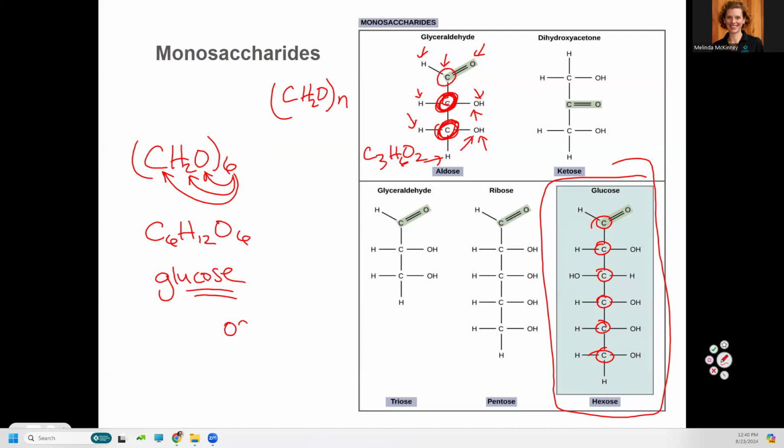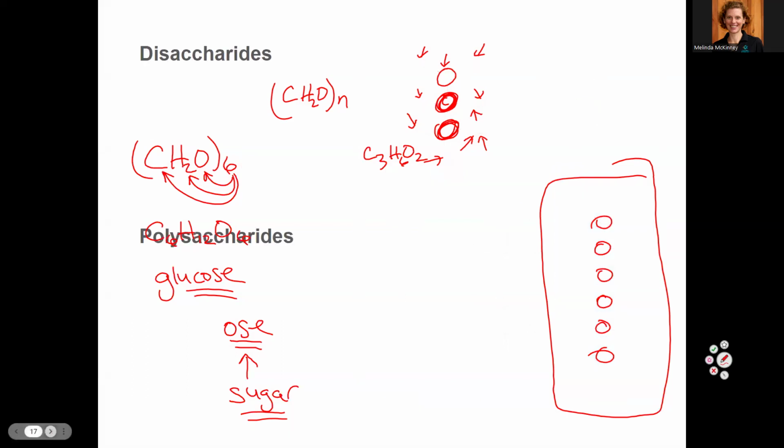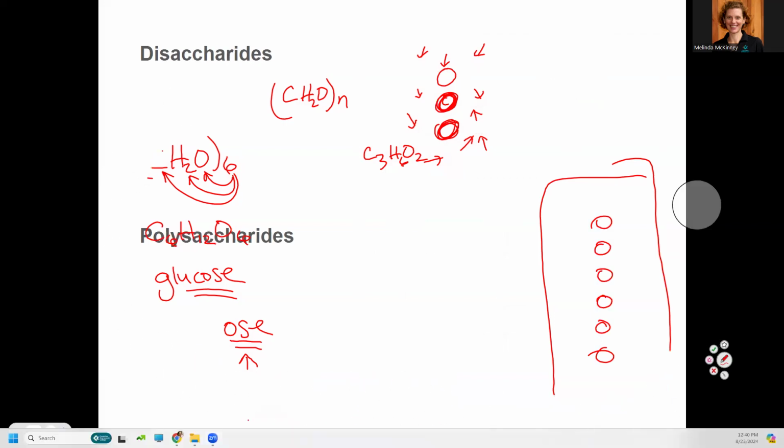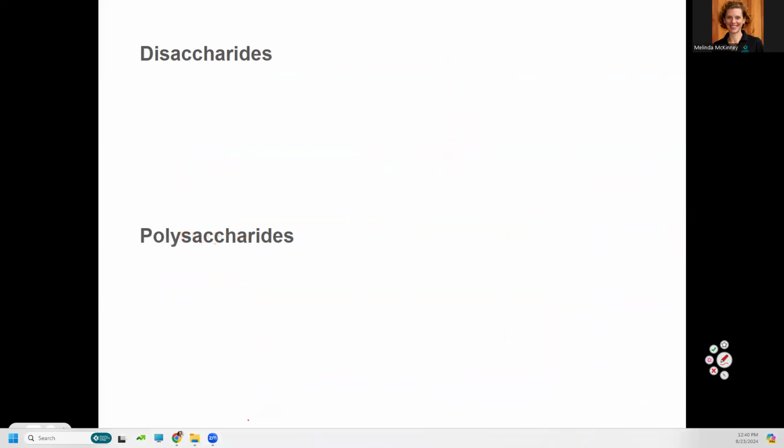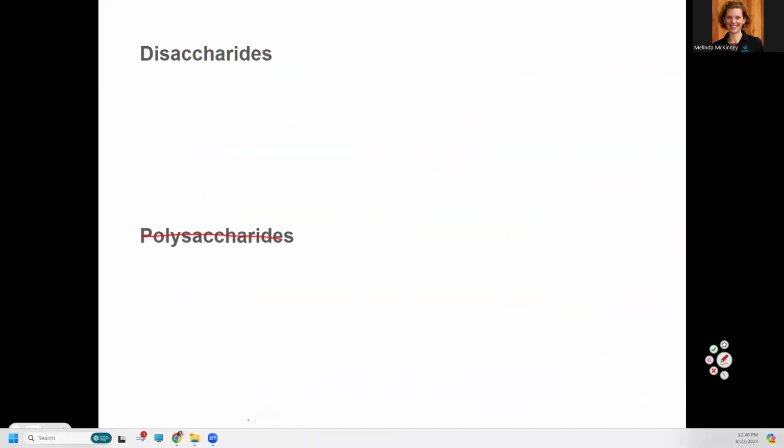The suffix -ose on the end is going to indicate to you that it's probably a sugar. So that's a key if you're looking at multiple choice questions. -ose on the end is a good indication that it's going to be a sugar, which is a simple carbohydrate. Now, you could have a single one of those, which is called a monosaccharide. You could also have 2 of them. So I'm going to focus on the disaccharide here.